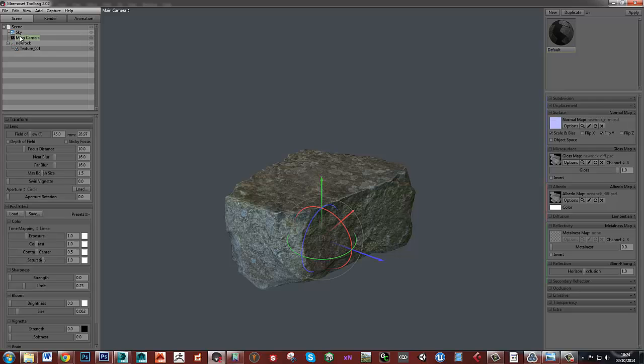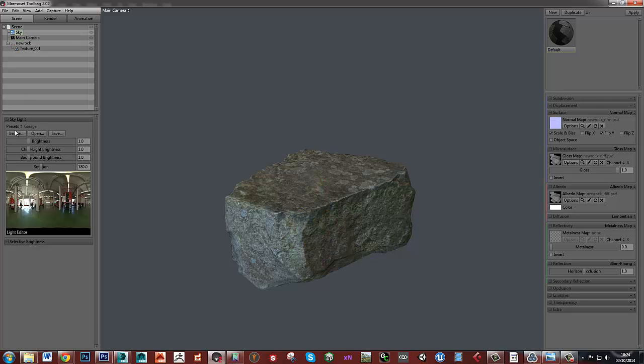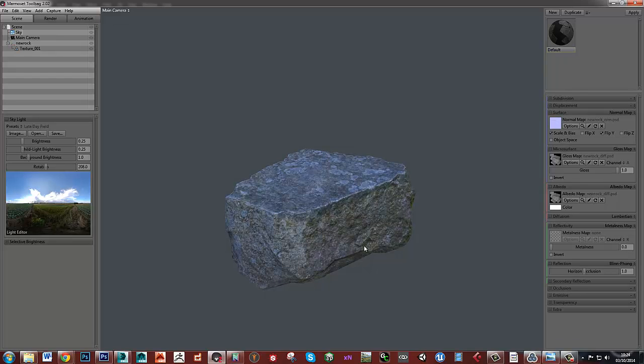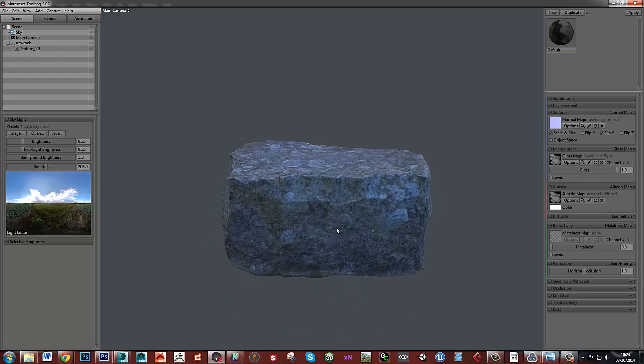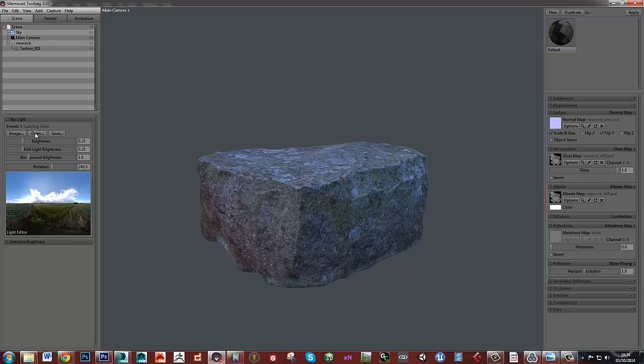We can try this in different lights, maybe quickly, to see what it looks like on a different day. I think my albedo texture needs a little bit more work, and it needs to be a bit darker overall, I think, as well.